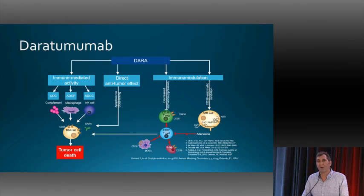So one of these human monoclonal antibodies is Daratumumab. Daratumumab is an antibody that recognizes CD38 at the surface of plasma cells or myeloma cells. In terms of mechanism, it allows the cells of the immune system to recognize the target cell and then destroy it. It allows also some of the molecules of the immune system to bind to the antibody and also destroy the cell. And in a mechanism that may be unique or not unique to Daratumumab, we're learning more about how it works. It also changes the immune milieu, where it prevents a lot of the suppressors of the immune system from globally suppressing anti-cancer immunity.